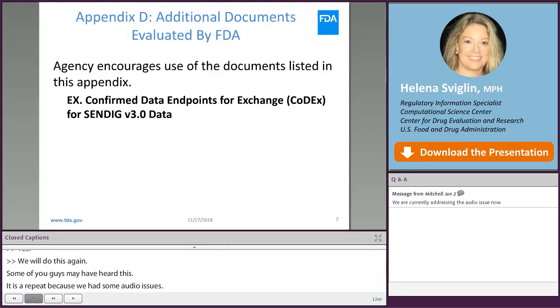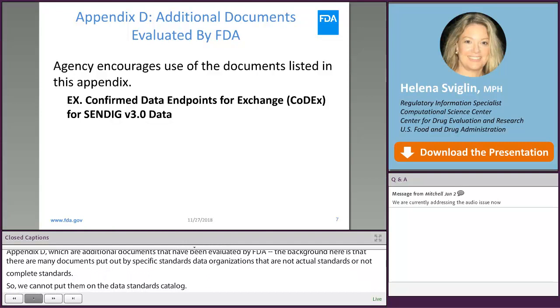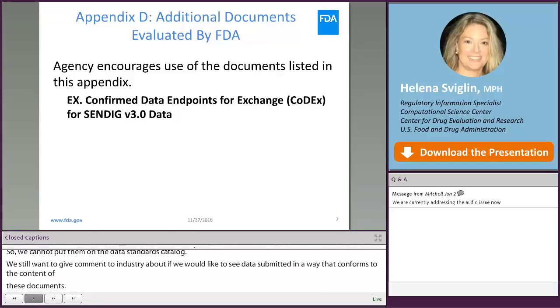And so we can't put them on the Data Standards Catalog, but we still want to give comment to industry about if we'd like to see data submitted in a way that conforms to the content of these documents. So it's been a known gap for a while for us at the agency, and we found a way to communicate to you the appropriateness to use these specific documents listed here in this appendix.